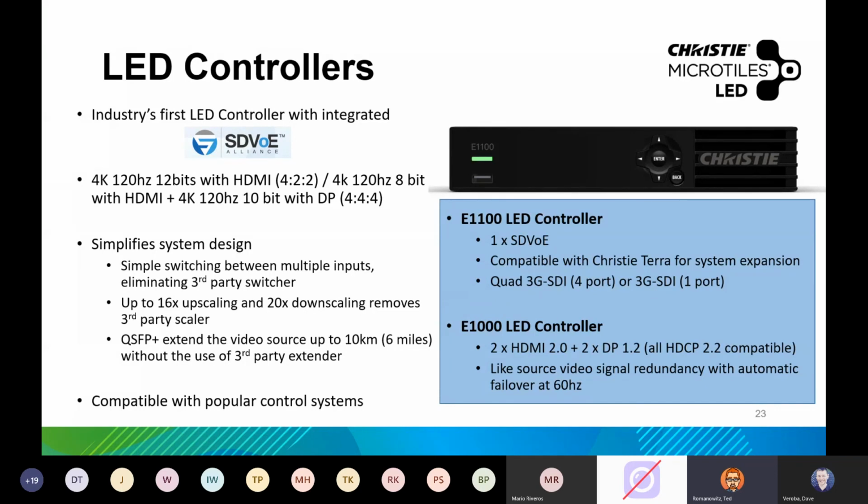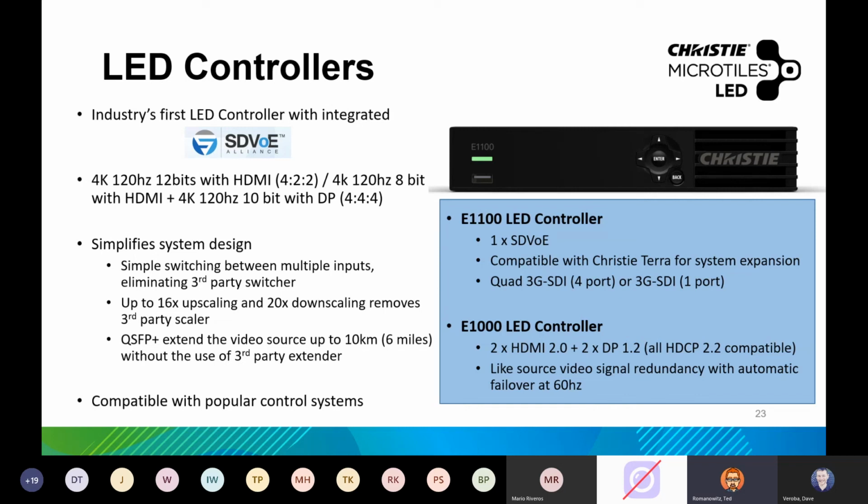You can have up to unlimited inputs and as many as 32 individual windows in a 4K section. So, it's an amazing, extensible, flexible solution. There's quite a bit of training available on Christie University and webinars recorded that talk all about our Terra solution. As I mentioned, our controllers are both capable of 4K, up to 12 bits, up to 120 hertz, and up to 444. The only limitation is the bandwidth of the input signal itself.